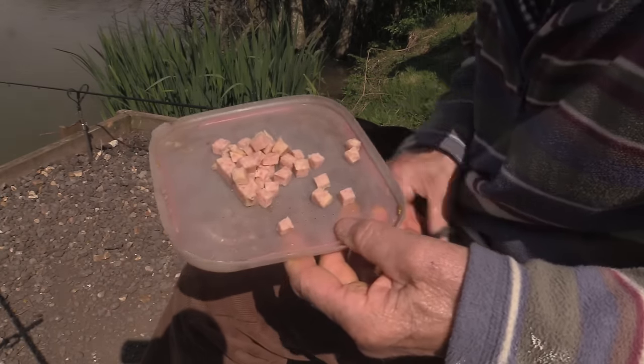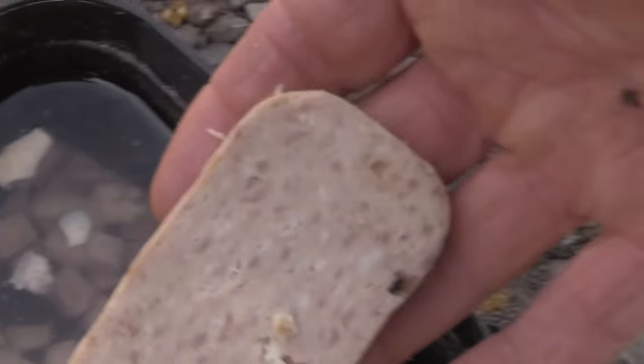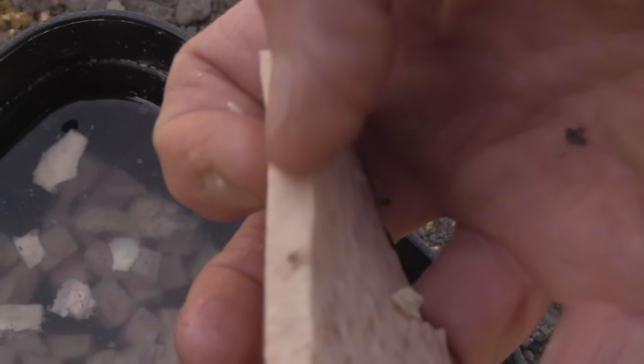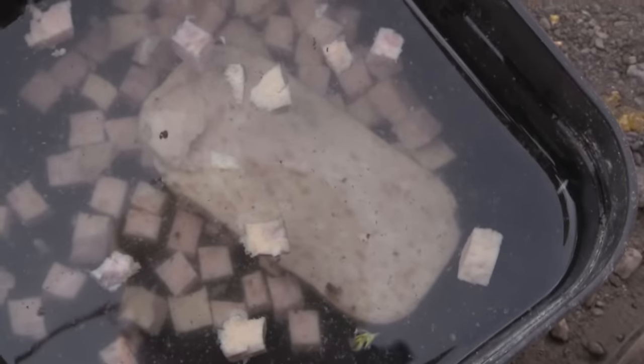But here's the ultimate tip. So you've cut down all your loose feed and hook baits here. Get yourself another bait container, spare one, put some cold water in it and just shoot all those in there. Now the other thing you can do is get this one off with one hand. You can get the meat like this and you can trim off the hard skin. If you leave it in the sun, it's going to go hard. See on the edge, you can trim that off. And if you keep that in a bowl of cold water as well, that won't discolour or crust up or go harder. It's more for small fish. A big fish, it probably doesn't matter quite so much, but I still like to have the fresh meat there.